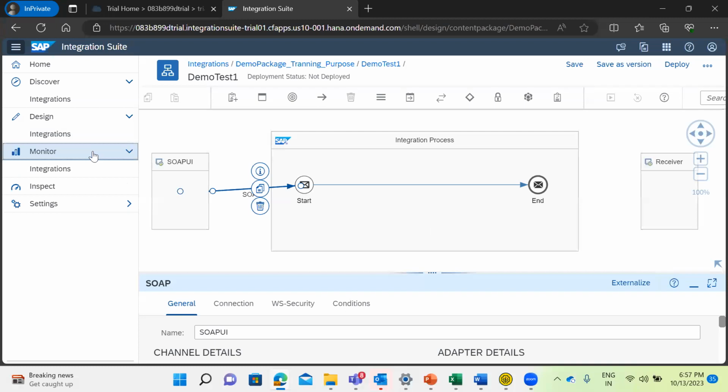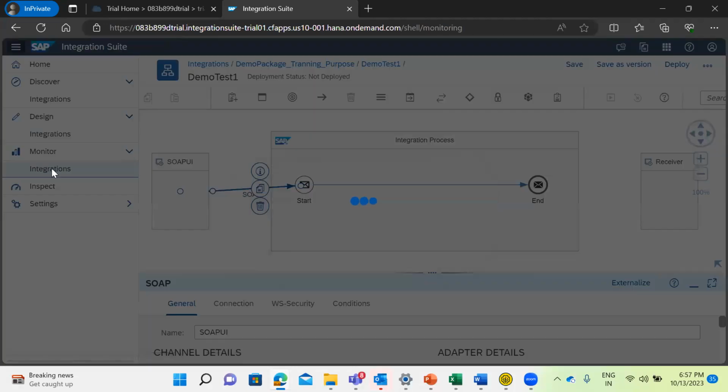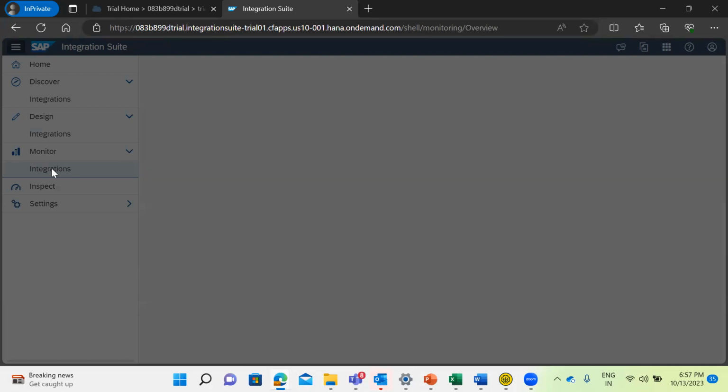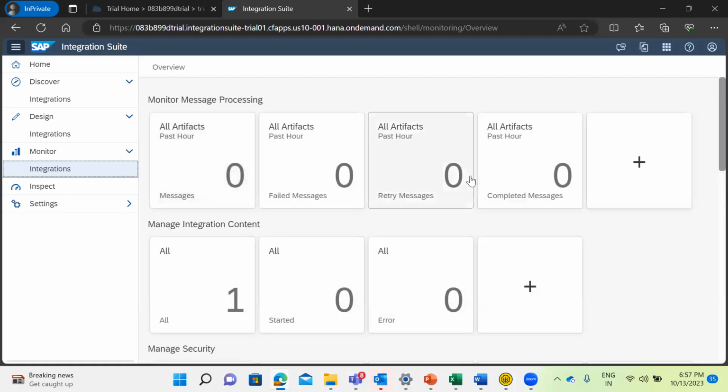So we'll go for the monitoring section and see how it is. It's taking few time to open. Okay, now you can see in the message monitoring process, none of the messages has got processed. So message content, manage content, manage integration content.